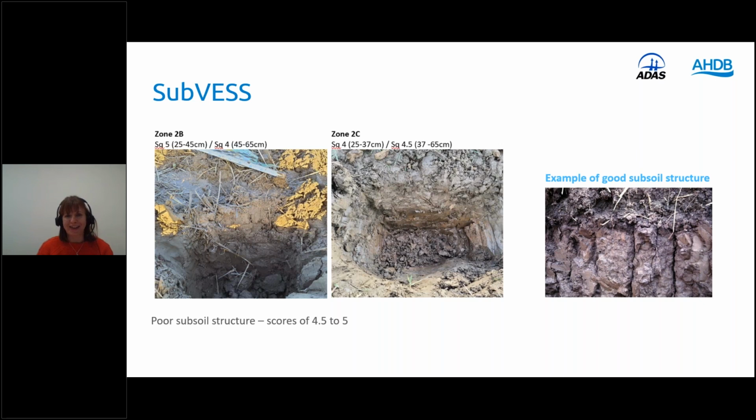Whereas what Dave's got is he's on a stagnant soil. It's a soil that's characterized by these semi-permanent waterlogged periods, and so it doesn't have so much opportunity to have that drying out, to get that restructuring, and that's why it's so important to have drainage on these soils. Next slide, please.